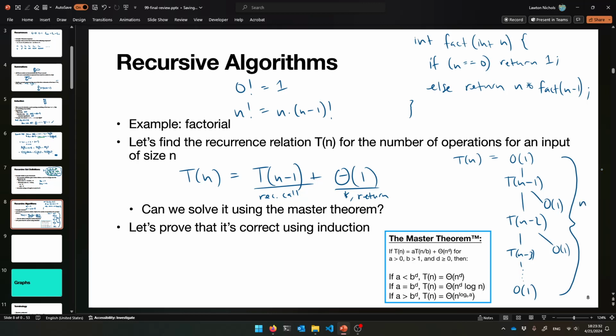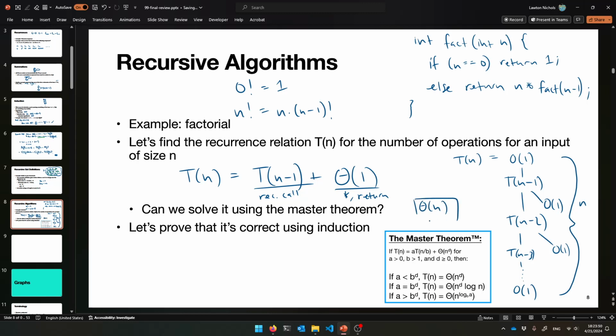Okay, it's size n. And then, what are we doing at each level? Well, the actual concrete work we do at each level is constant work. So it's constant work times n, and so it is a linear time algorithm. So that's one way to think about it, okay? Theta of n.